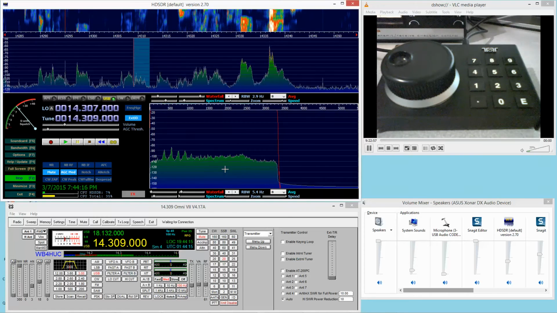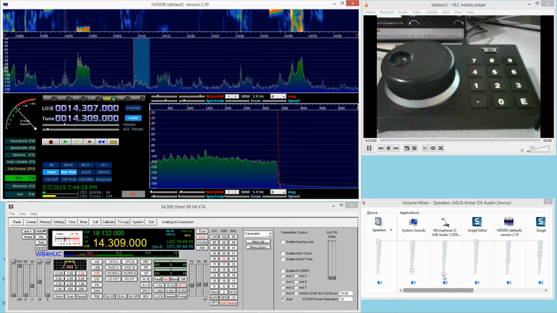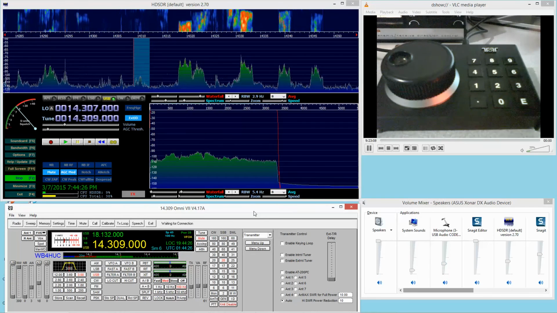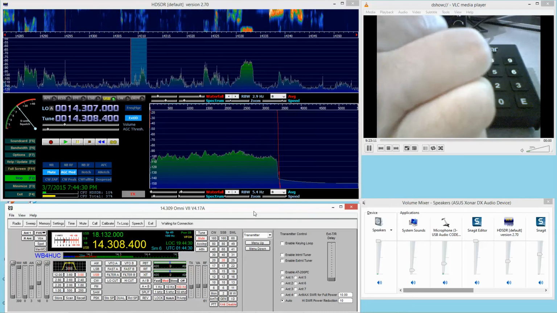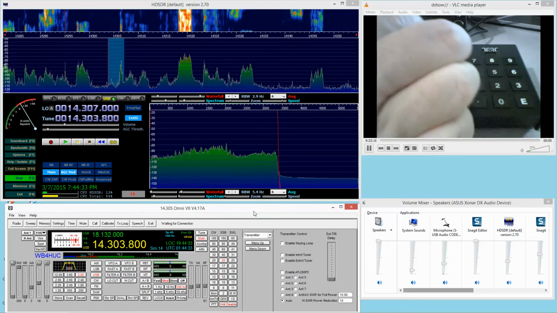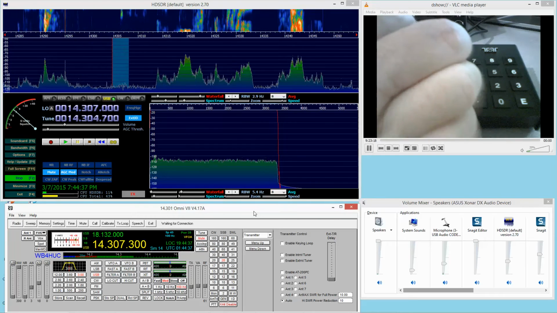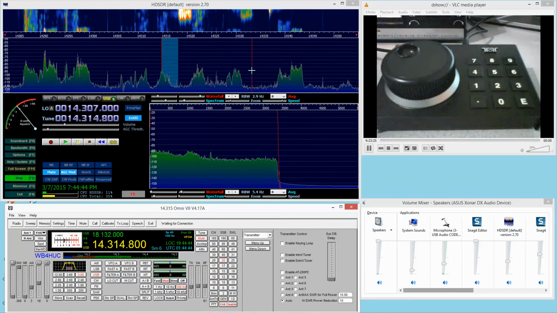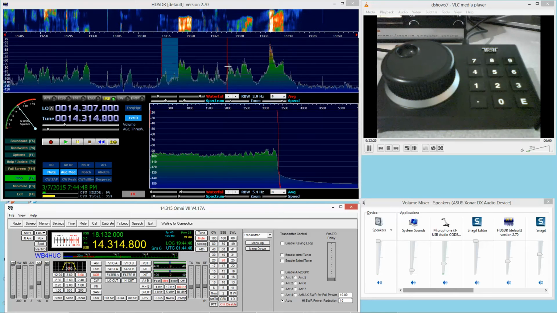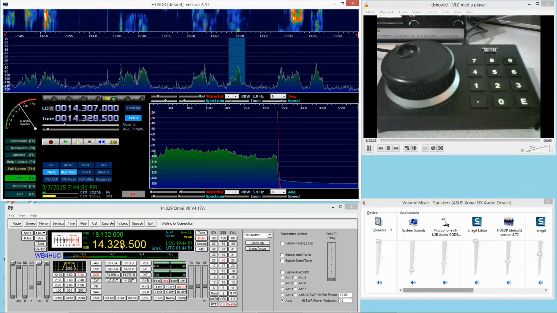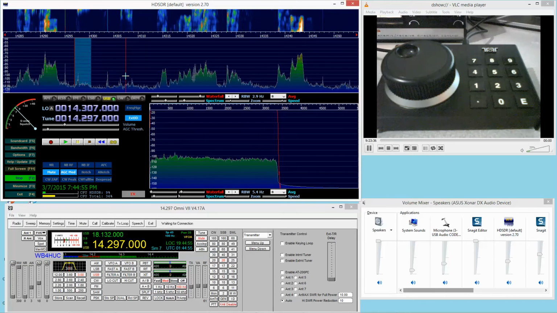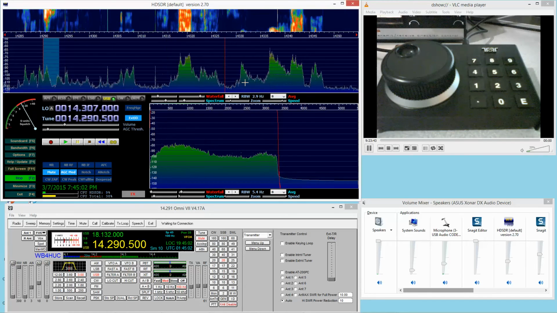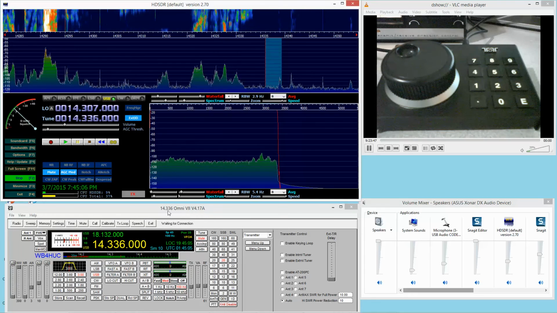And this is really nice because when you tune the Omni 7, the software-defined receiver will follow. You can see the screen where they track each other. And it works both ways. So if you come up here and you click on a signal, you'll see that the Omni 7 is tuned to that same frequency. So you can look at the signals on the band, click on one, and the Omni 7 is tuned to that frequency.